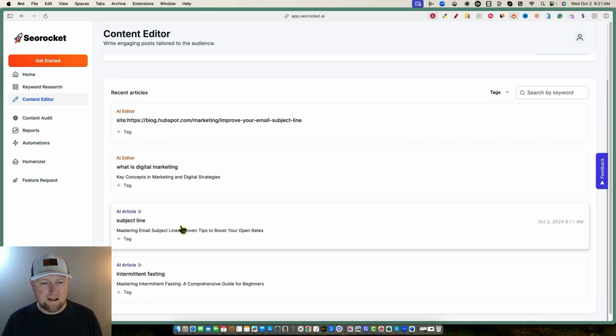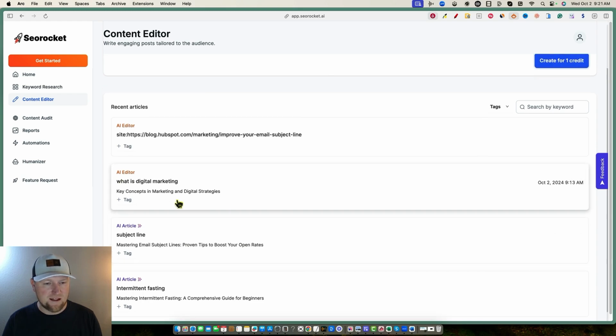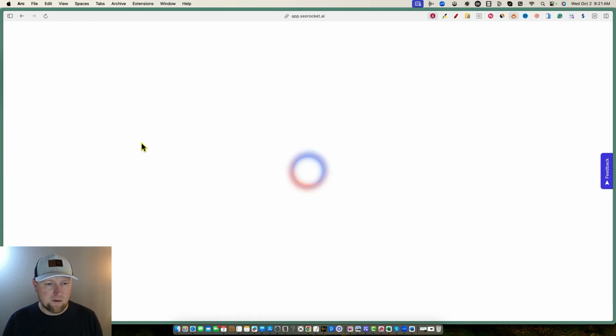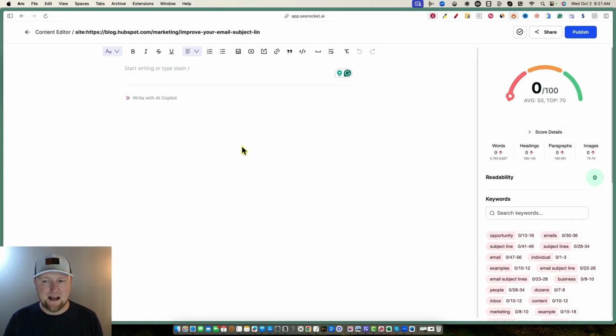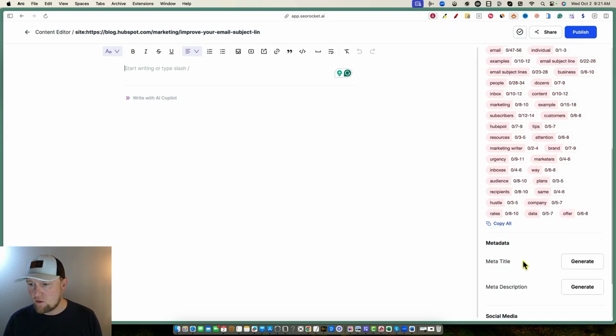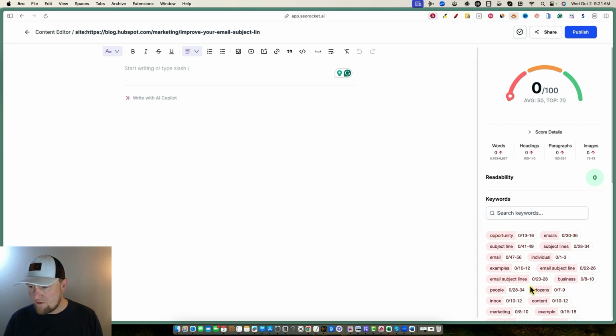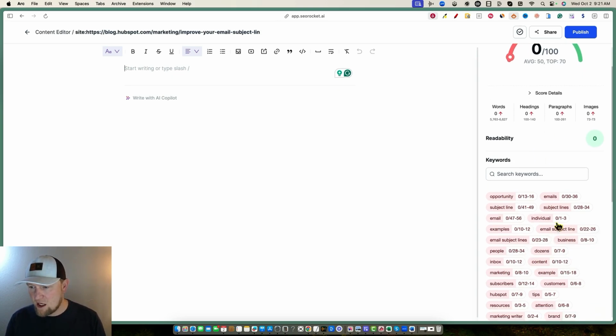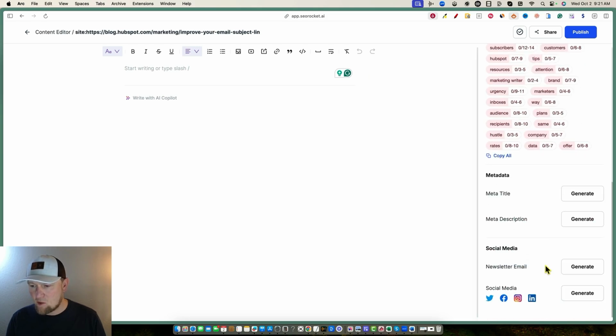Now, when it's flashing, that means it's still working on stuff. So it looks like this one might be ready. We'll go take a look at that. The AI editor, it looks like we do need to click on this to get this set up, I believe. Start writing. So it must have the information in here. It's not writing the article for us, but it did give us all of the information from like a Neuron Writer, Phrase, Surfer SEO type standpoint. We have our on-page SEO and we have our NLP keywords brought in from that page. So if you want to make a page better, then you would go and use this.